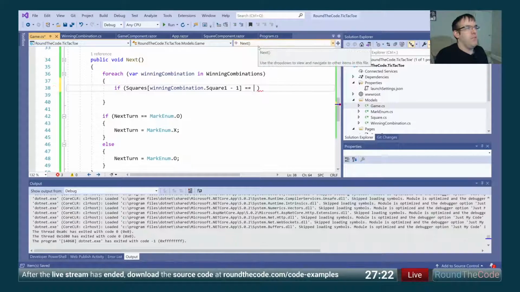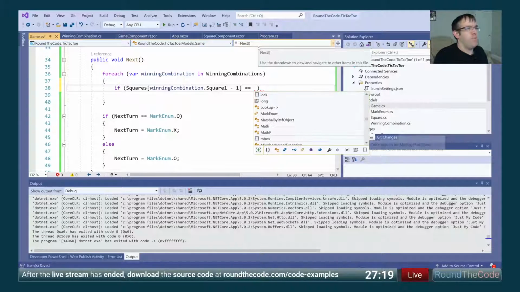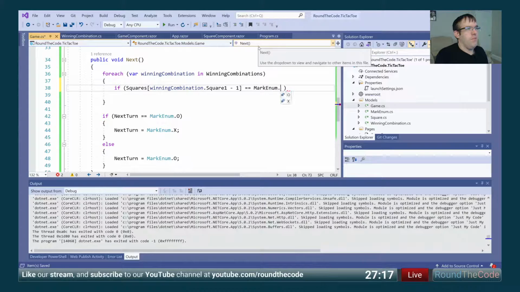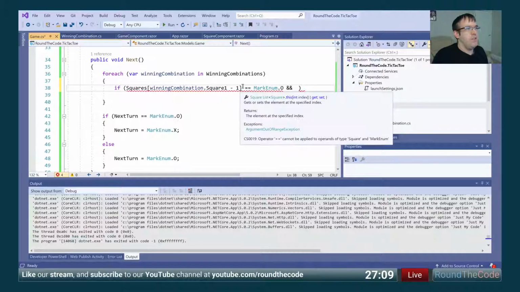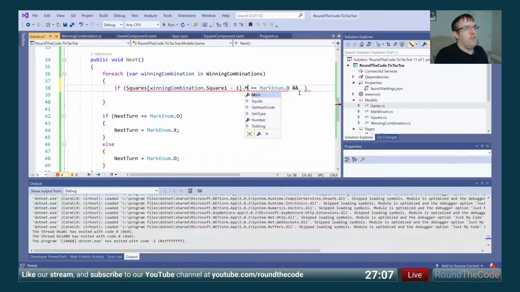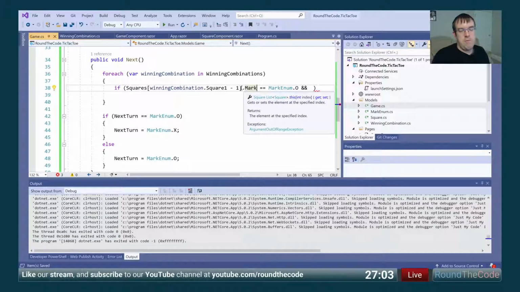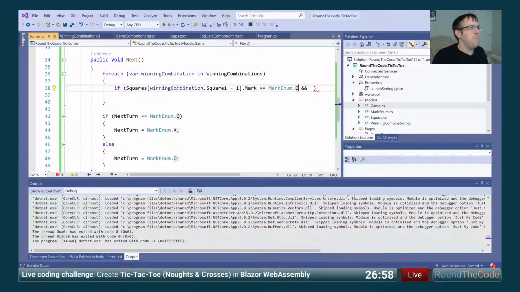So we're going to say if it's... as you can see here, we're going to check each one. We're going to go through each of the squares and make sure that it matches the same mark like that.